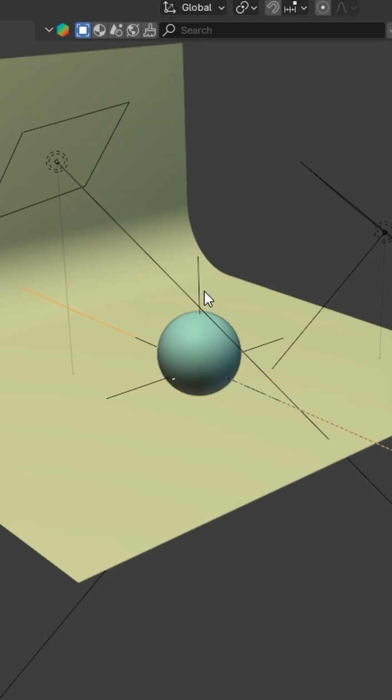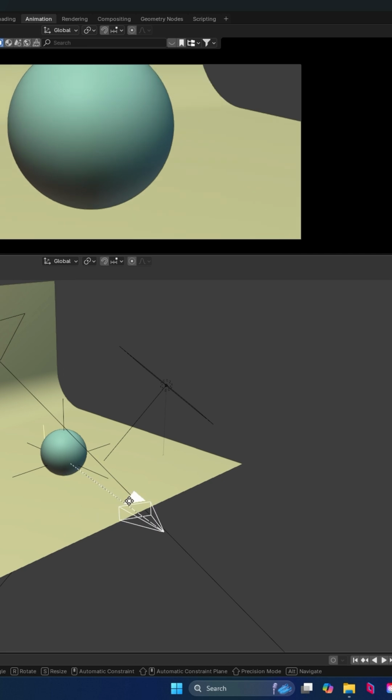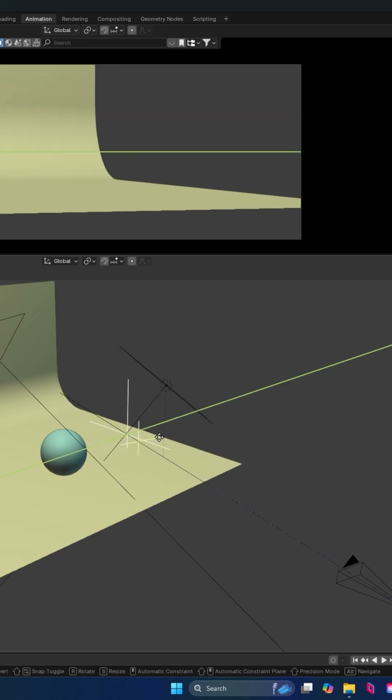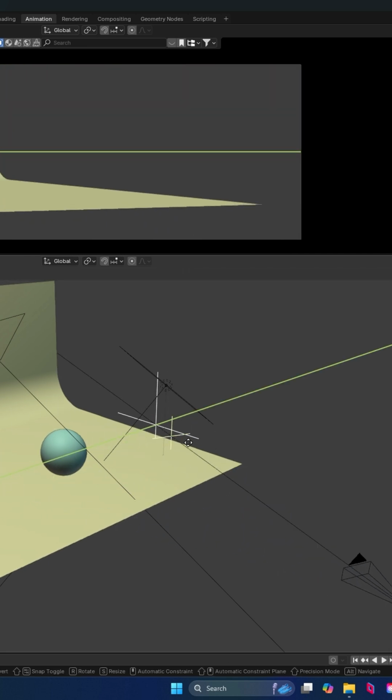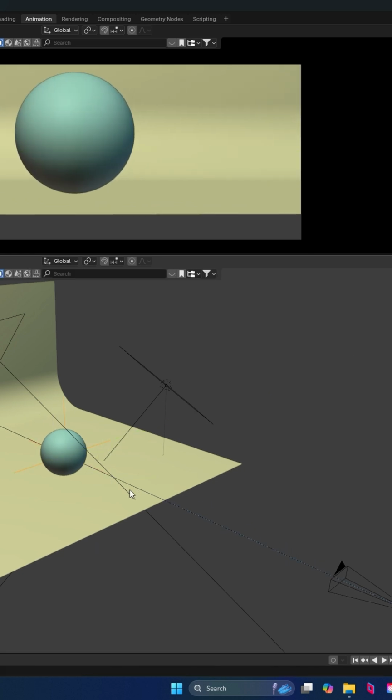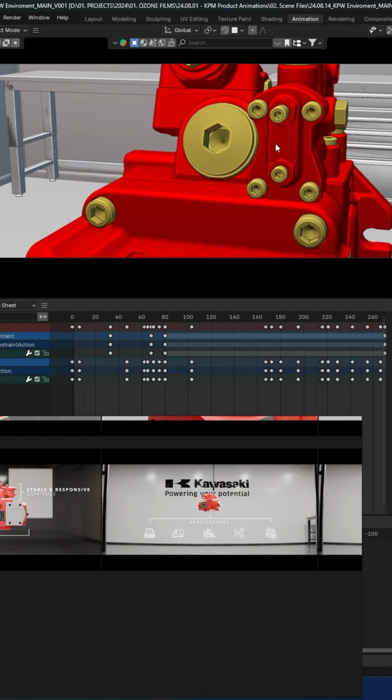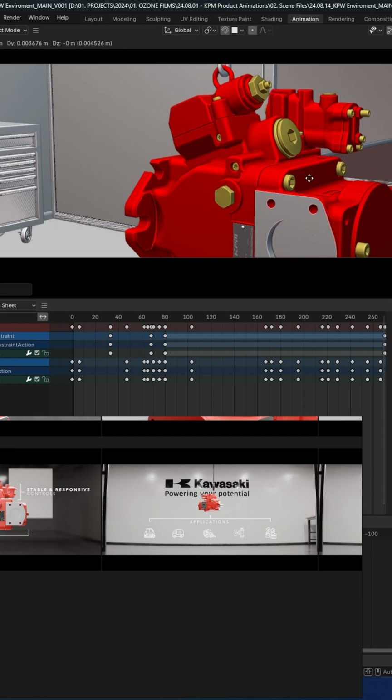To fix that, I used an empty object as the target and placed it near the product. Now I can move the empty object to control the pan or tilt of the camera without actually having to set any rotation keyframes, only location on the empty object. This setup made it a lot easier. Less keyframes, quicker for revisions, and full creative control.